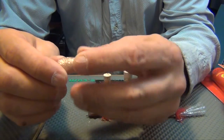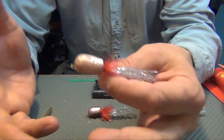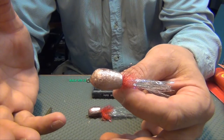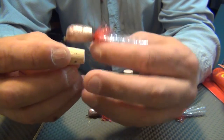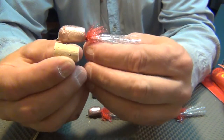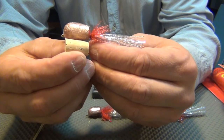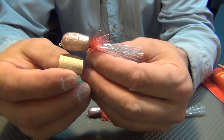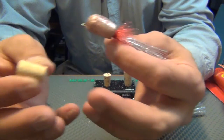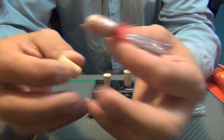The whole way the fly started was the Kreelex, which is a subsurface fly, a streamer, an awesome pattern in itself. I came up with the idea of, okay, why not make it a topwater fly? So the first version I made was basically just a regular number four cork with a flat face, tied with the streamer brush and then tied with the Krinkle on the back. It made a lot of noise. We caught some good fish, but it wasn't crazy good.